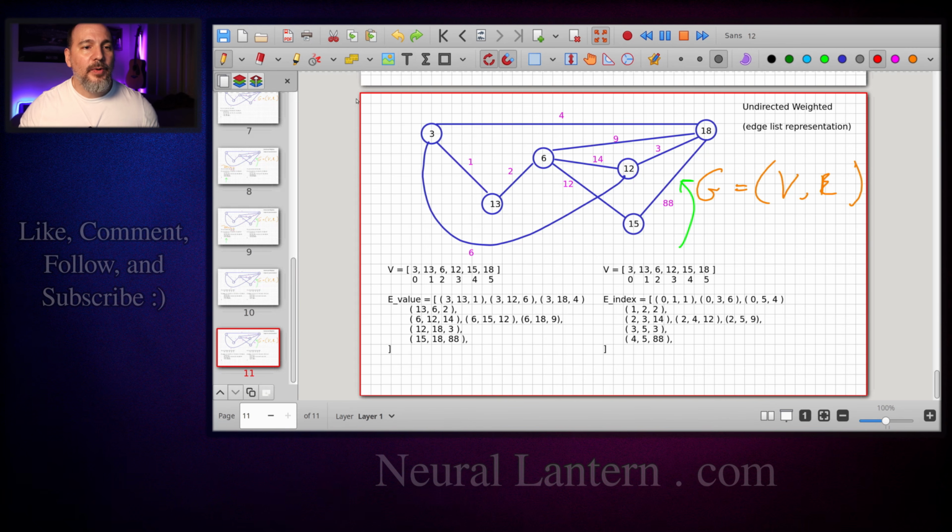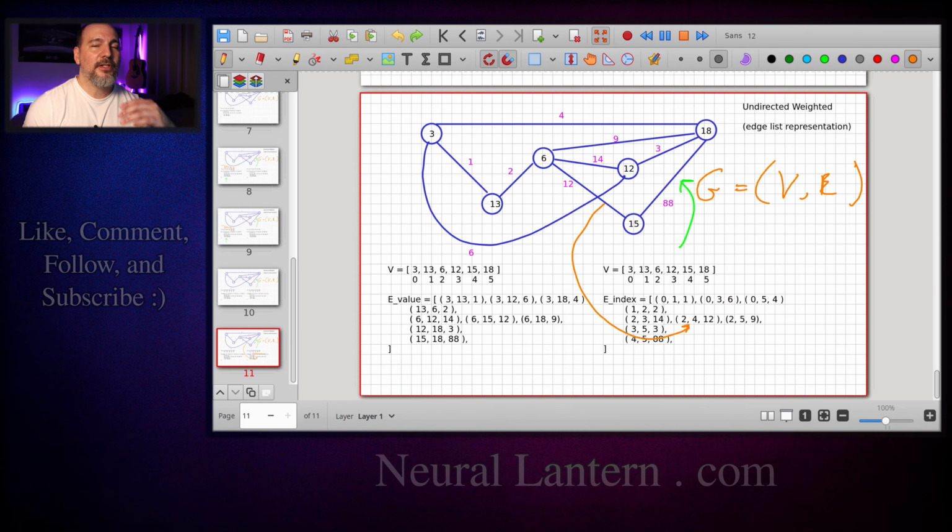We might have been scanning to find some edge. So we're scanning, and then maybe we're trying to figure out what's going on with the 6 and the 15 node, right? So that's the 6 and the 15 node. That's basically this right here.